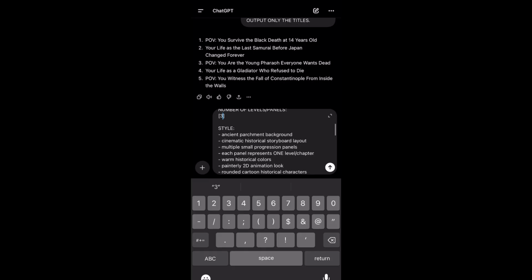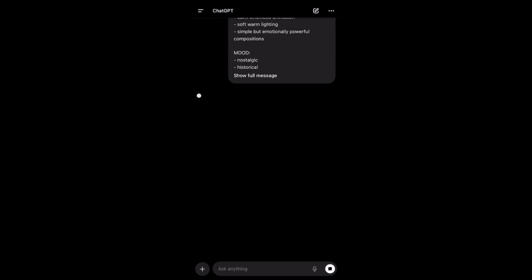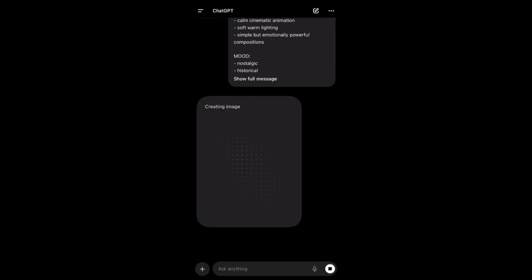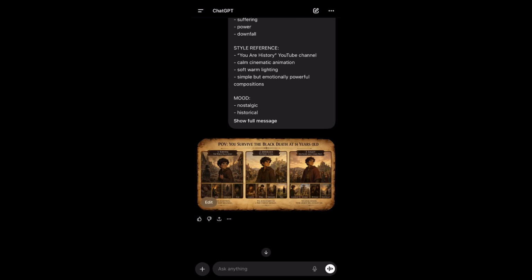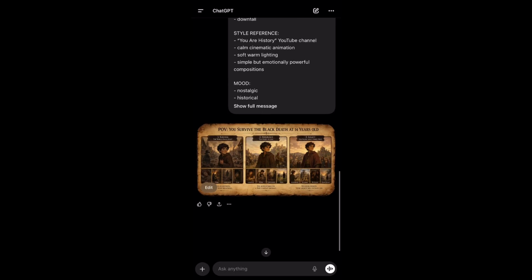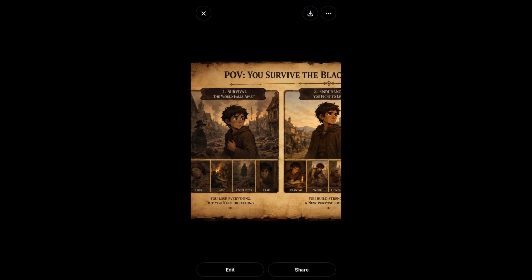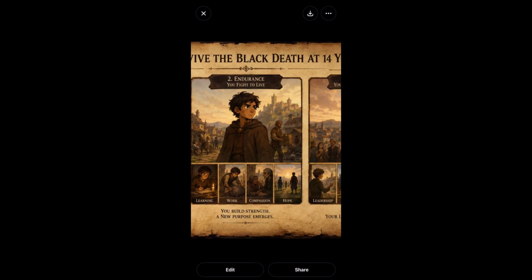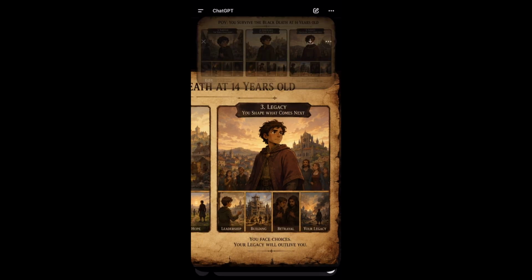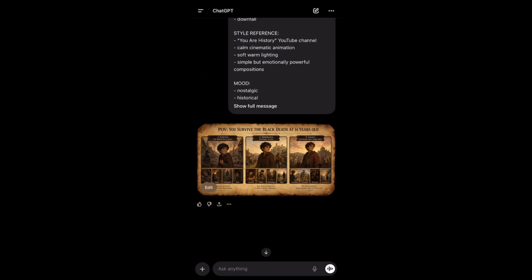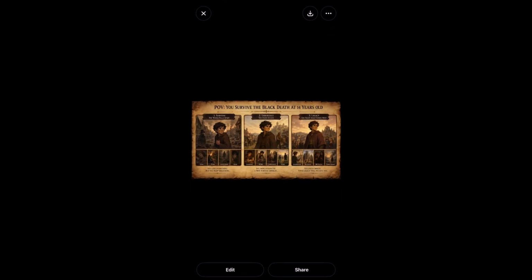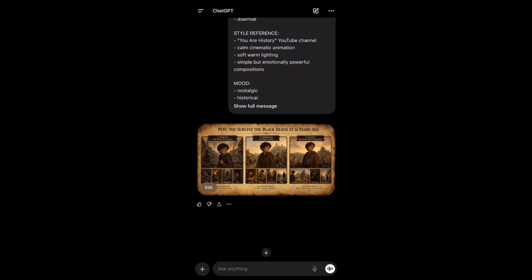So I'll send it to ChatGPT, and ChatGPT is going to generate the image for us that's carrying these levels. So now ChatGPT just finished generating the image, and the image came out like this. You can clearly see it's level 1, and then we have the level 2, and then we have the level 3. Understand? So this is how ChatGPT brought out the image for us. And this image now you'll be saving to your device. So I'll save this image to my device, but we'll be needing this image later when we want to edit. Hope you understand.